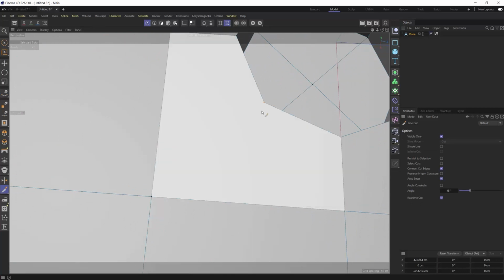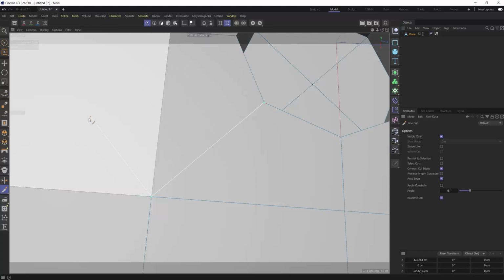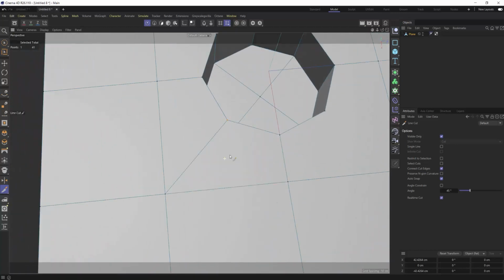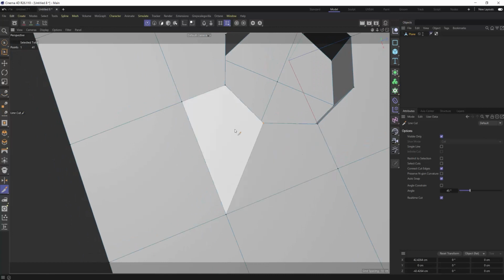It'll highlight it in white. Click one of these points, and I'm going to bring it directly across here and click that second point. You can see that the tether is still kind of formed here. So I'm just going to hit escape on the keyboard, and just like that, we made a cut, and we've turned this 6-sided, 6-point piece of polygon that wasn't a quad or a tri into 2 perfectly even quads.